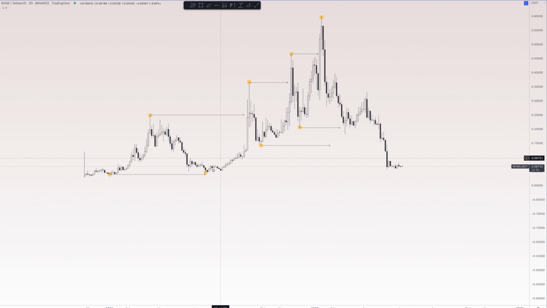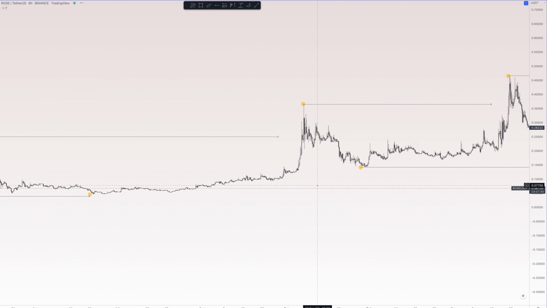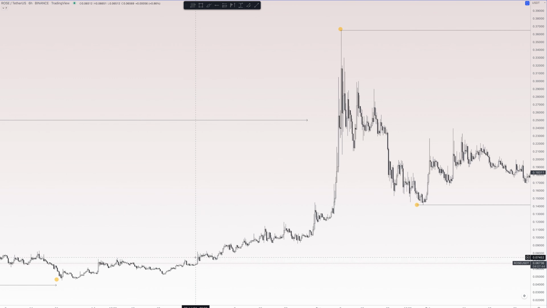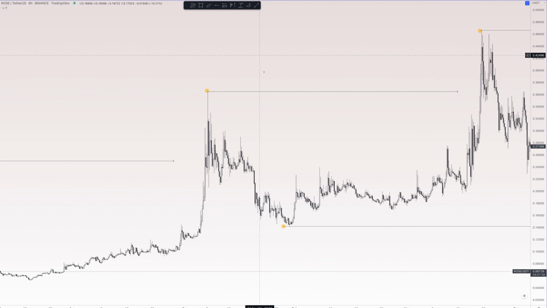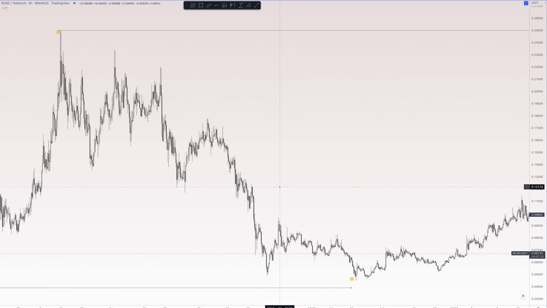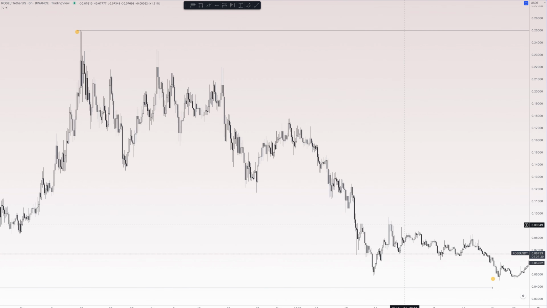This move here, this impulse, looks very small on the 3-day time frame, very short, only a few candles. But if I go to the 6-hour time frame, you can see this is a very long move with a lot of smaller pullbacks, then new highs, and then a very strong impulse. But you can also see that this, for example, is a very big downtrend on this time frame. So there's a lot of candles you can trade in this downtrend.